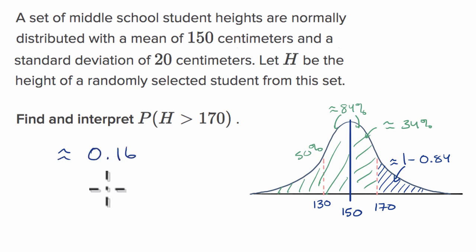If you want a slightly more precise value, you could use a Z table. The area below one standard deviation above the mean will be closer to about 84.1%, in which case this would be about 15.9%, or 0.159. But you can see that we got pretty close by knowing the general rule that it's roughly 68% between one standard deviation below the mean and one standard deviation above the mean, for a normal distribution.